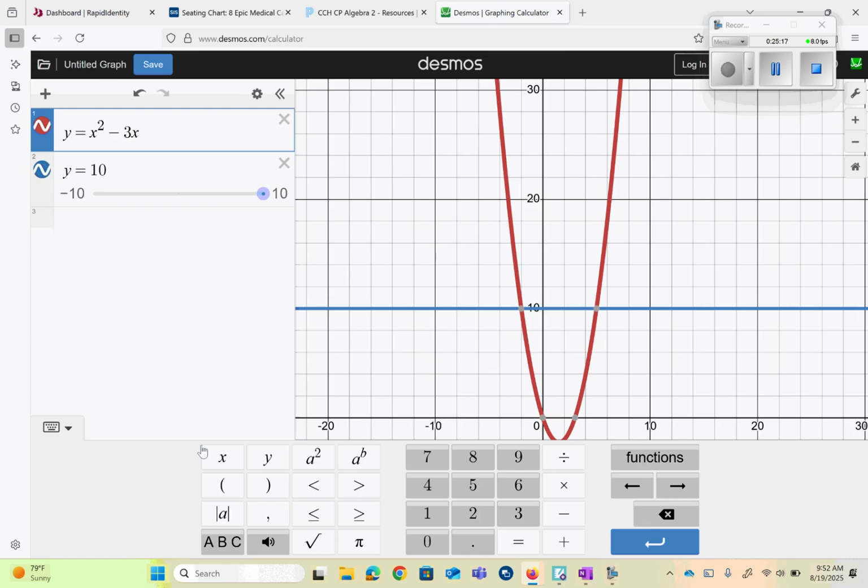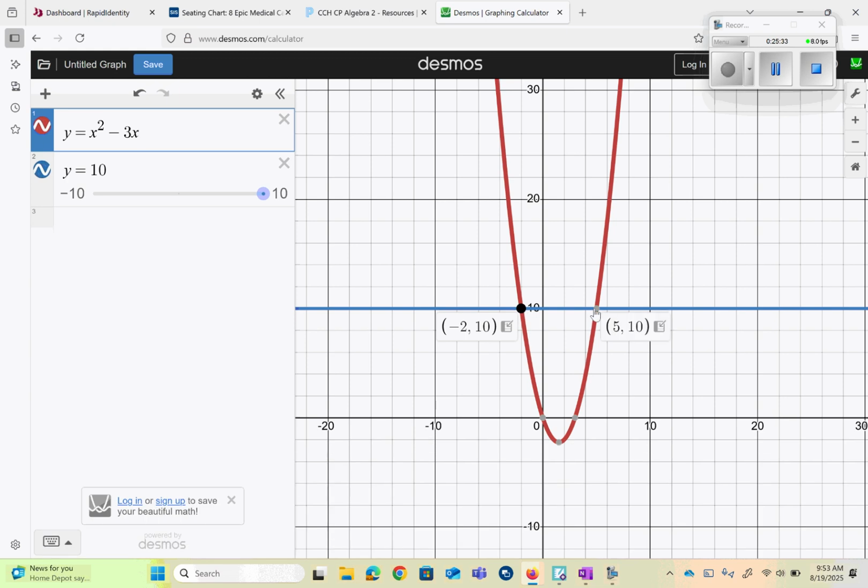Cool. So Desmos works. Friends, do you all agree that you have two different math equations that seem to cross each other? Does this make sense? So if you wanted to get your solutions, they are where the graphs cross. Now, quick question for you. In our original question, did we have y equals? Is there any y in that original question? The answer is no. What letter do you have? There's x's. So where this crosses, you're going to look at just your x answer. So -2 and 5 are your solutions. You want to solve for the letter that you're using, which is the x value. As far as the point goes, that will allow you to make that work very nicely.